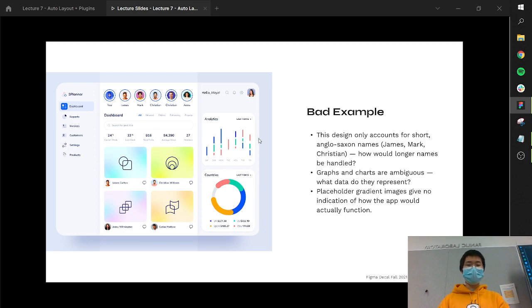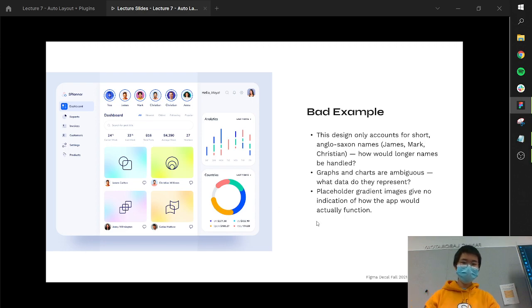Another is that these graphs and charts on the side here, this analytics chart and this countries chart, don't have real data on them. They look really nice because the colors are distributed really prettily, but most charts are not going to look that good. And I'm not actually sure what kind of information should be there when I implement this dashboard into my app. I don't know if this countries chart is going to be helpful to me at all. If I have all users in the United States, it's going to be just a ring of purple all the time. That's not going to be helpful to me.